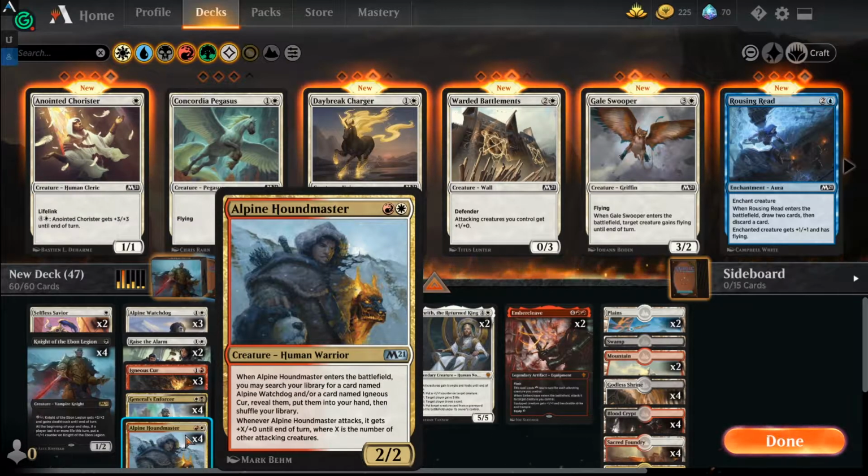And whenever the Houndmaster attacks, it will gain X power, where X is the number of attacking creatures. This is so great due to this set. This deck is an aggressive type of deck, which is fantastic. And even, of course, this is probably the strongest card in this set, in this deck, and maybe even the deck itself.